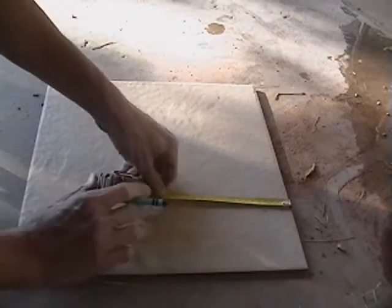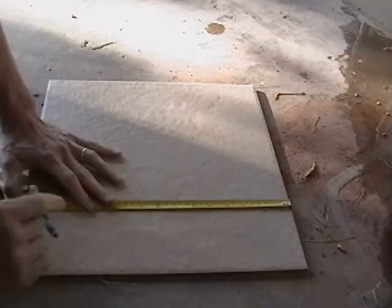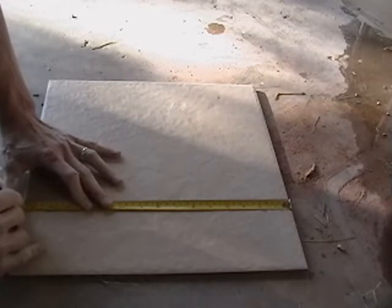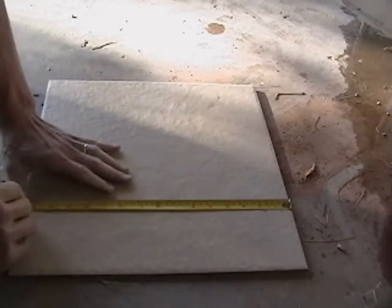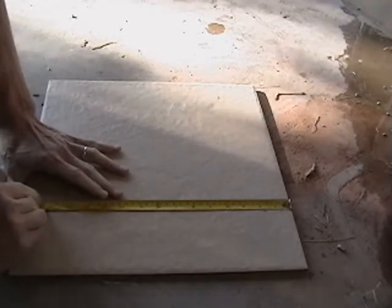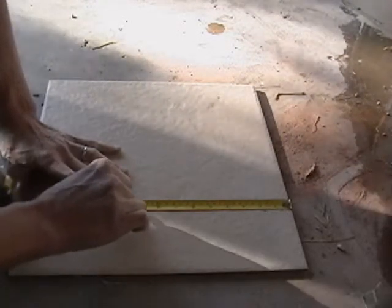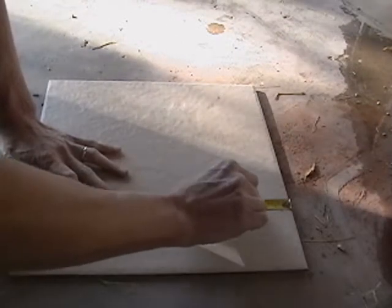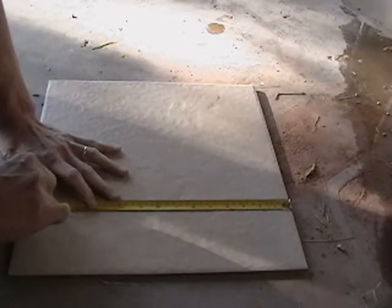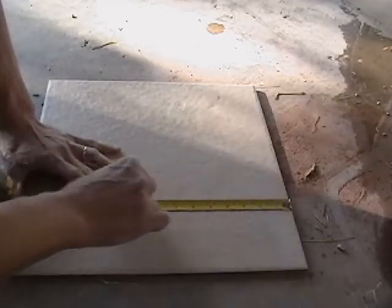So I'm going to get the tape measure here, and it's good to pull it kind of tight so that it stays somewhat still whenever you're moving the marker or the crayon or whatever. It should be a crayon, something waxy to draw the line with. So I'm pulling that tape measure pretty tight, so that it won't move whenever I'm pushing the crayon up against it like that.